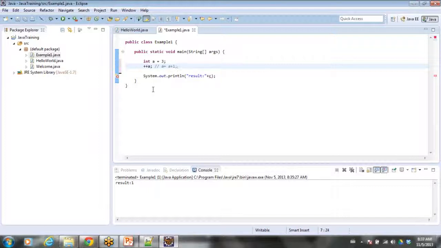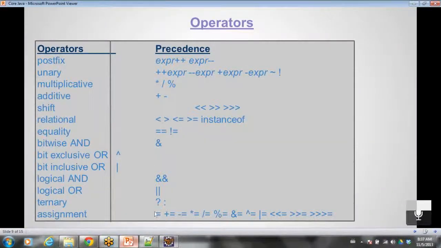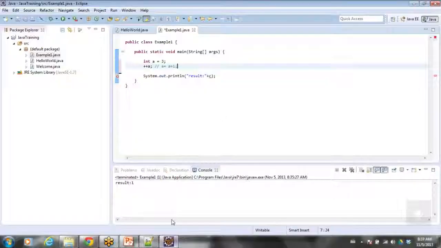There are also shorthand operators, these assignment operators we call shorthand operators. You can write a plus equal to 1, meaning a equal to a plus 1. So all these three statements are the same.